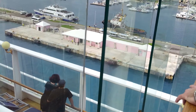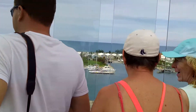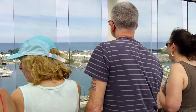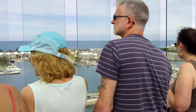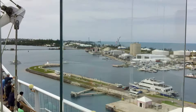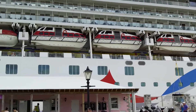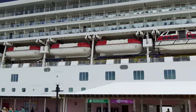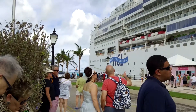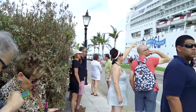And here we are docking in Bermuda! Beautiful. And over there is the commissioner's building — you can see the roof damage. That's where the webcam for the port usually is. We should be docked in just a short while. So we're officially docked in Bermuda, waiting for the shuttle over to the clock tower mall. Looks like we're the only ship in the port so far. I don't know if anyone else is coming in later, but usually they do.